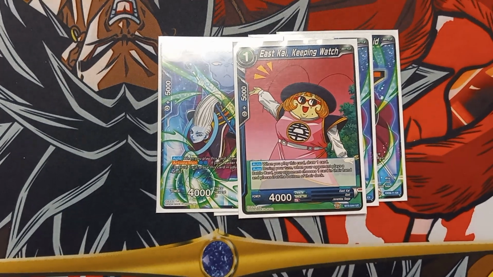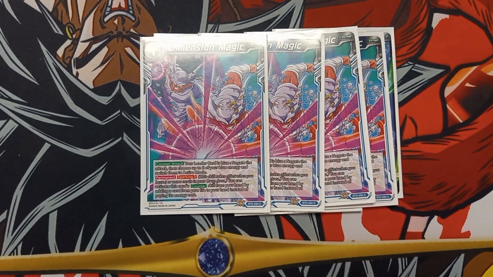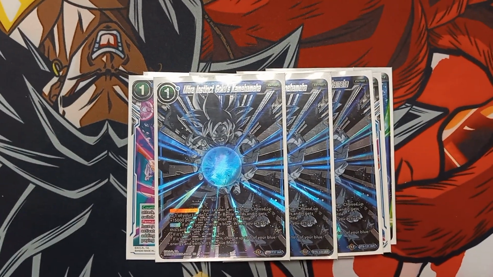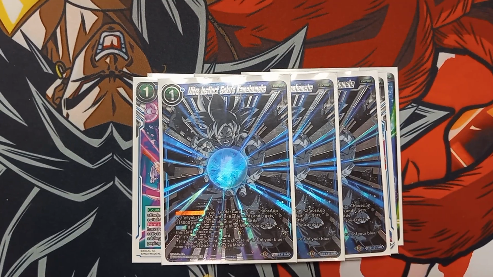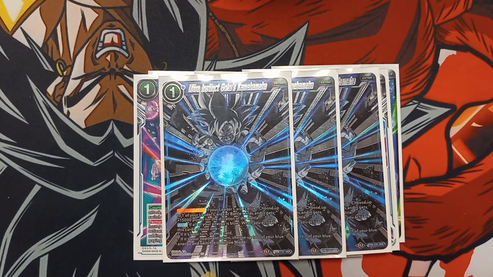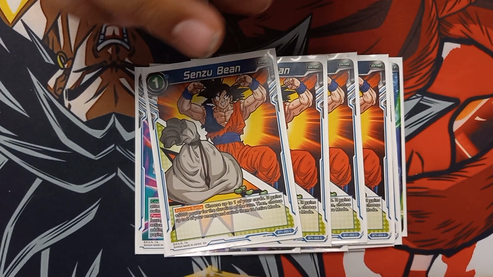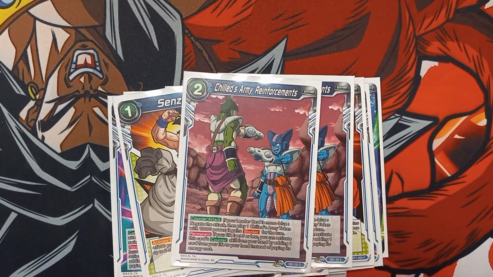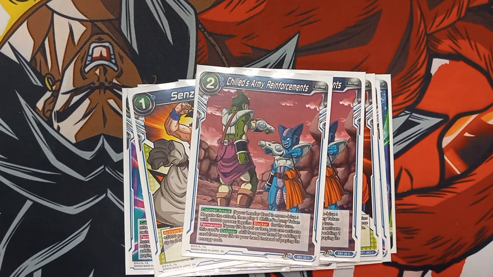Alright, let's get at some of the stuff while the deck goes where it goes. We got 4 D Magics. Common Negate. 3 Ultra Instinct Goku's Kamehamehas. Basic, on your turn, you draw a card. On your opponent's turn, you untap a mana, give your leader plus 15. It just saves you a lot. 4 Senzu Beans. We all know what that does. Trey's favorite card. Child's Army Reinforcement came in clutch, creating a blocker, taking their life down to 4, and also negating an attack. So that's really cool.